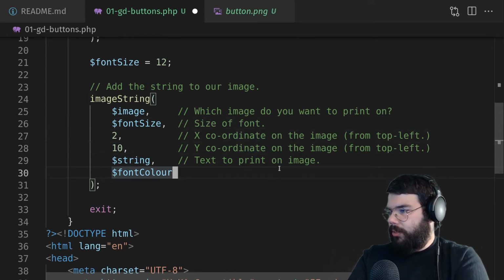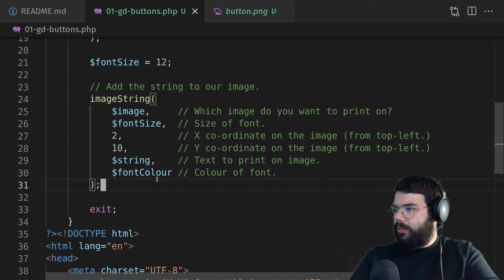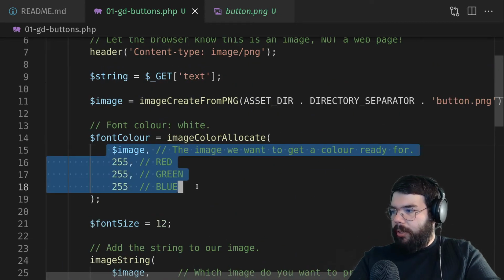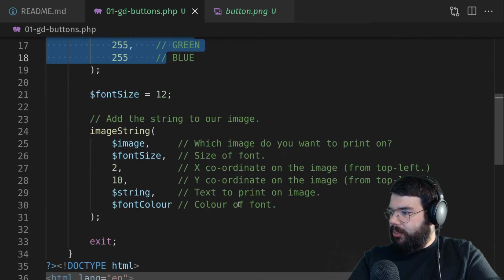Size of font, color of font. Simple enough stuff here. Of course, this is way fewer lines if we don't break it out into separate lines, but for making this example easy to follow for later use, I'm just going to be breaking things out into separate lines.